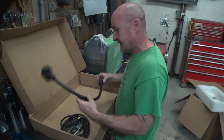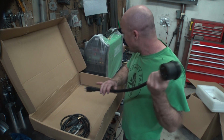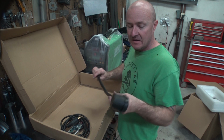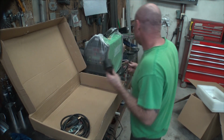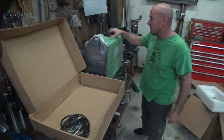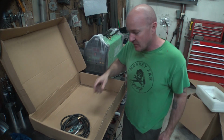I'm not. We got a plug. Oh, this is an adapter. So I didn't check. I'm going to have to check and see if this thing is 110, 220. That'd be kind of nice. But we do have an adapter for 110, so I'm assuming it is. It already has the plug on it for the 220, which is nice. You don't have to wire it in.